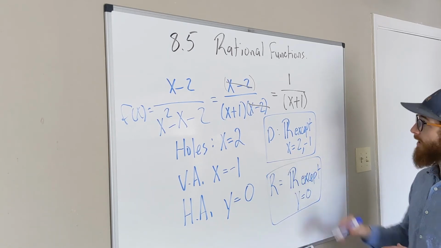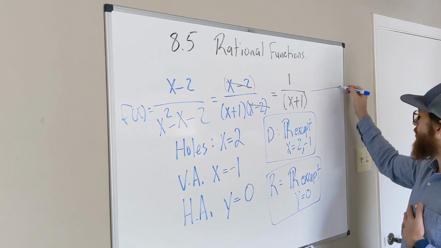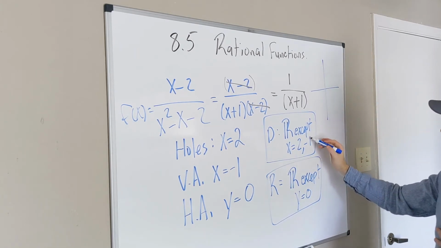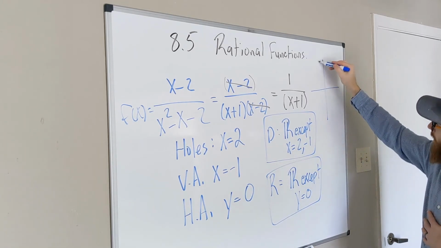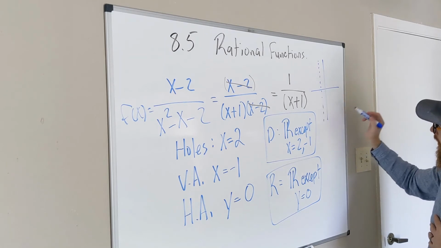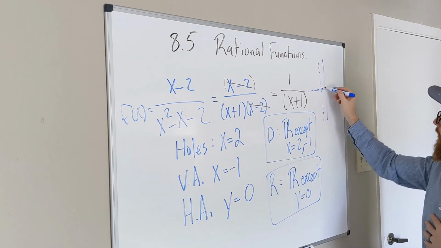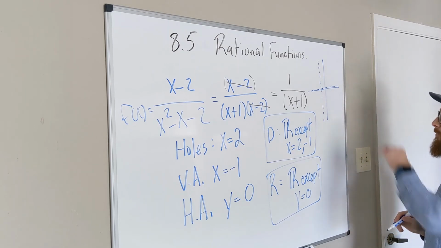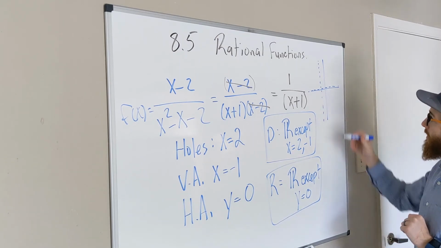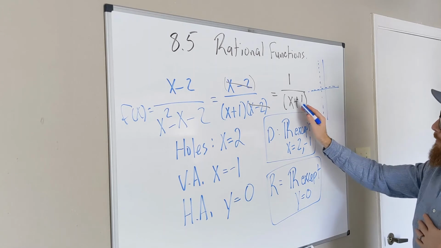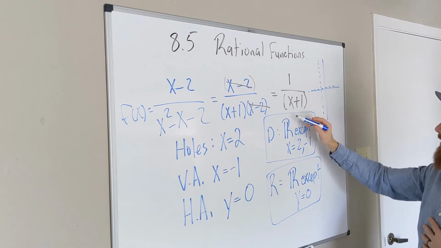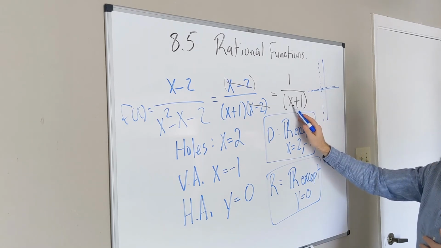Okay, and just to put this as a graph, I'll show you. Okay, it has a vertical asymptote at -1. Okay, it also has a horizontal asymptote at y equals 0. So I have my two pieces that are not going to cross. And then I'm going to plug in a number that's less than -1. So how about I plug in -2?